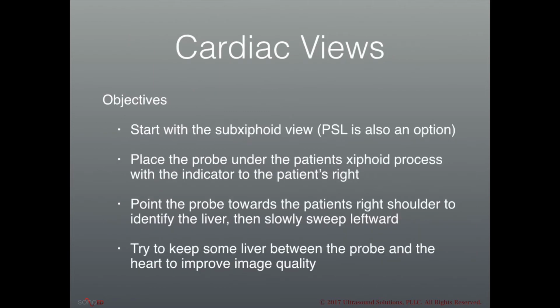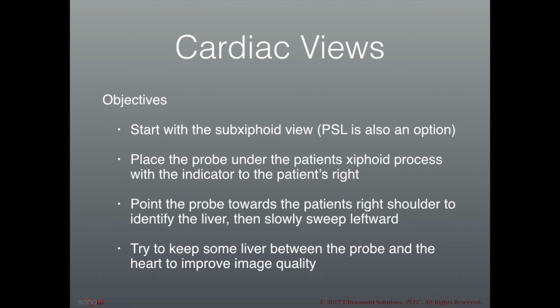Let's move on now to the cardiac view, which in general is going to be a subxiphoid cardiac view. This is often the easiest to obtain. However, if the patient has a lot of abdominal pain or has a large or protuberant abdomen, this view may be challenging, and in that scenario I would use a parasternal long view.